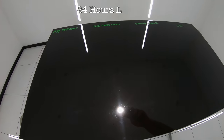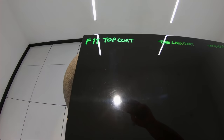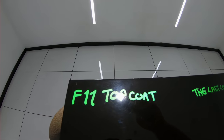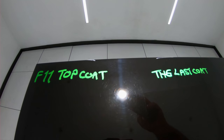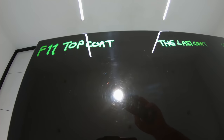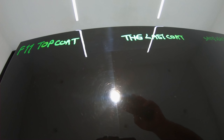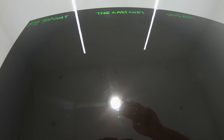After allowing the panel to cure for a day, the next test was evaluating their ability to add gloss, saturation, and improve the finish of automotive paint. Starting with F11 top coat, I have to say that it's quite disappointing in its ability to add gloss to the paint. As you can hopefully see, it's done very little to improve this swirled and hazed up panel in the way of gloss or really having much of a noticeable impact at all. Now it's done something, but you really have to squint your eyes to see it.